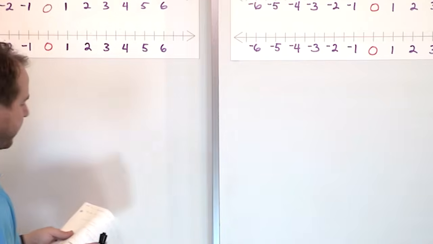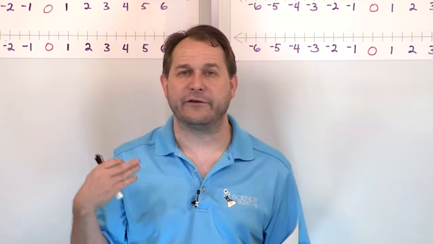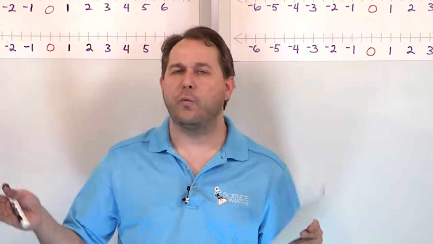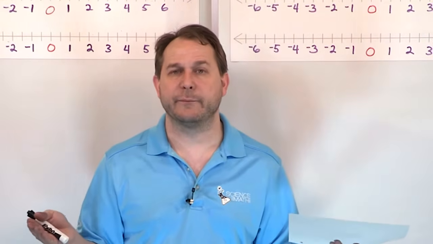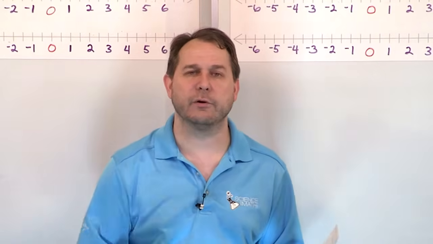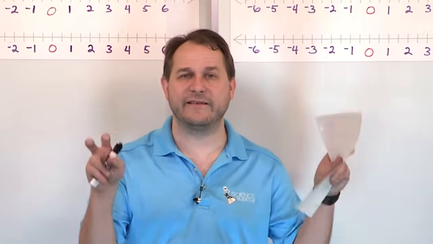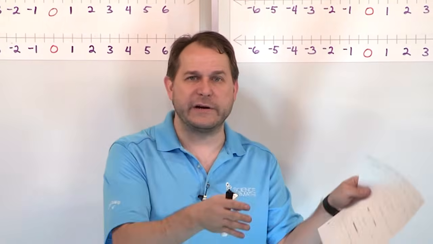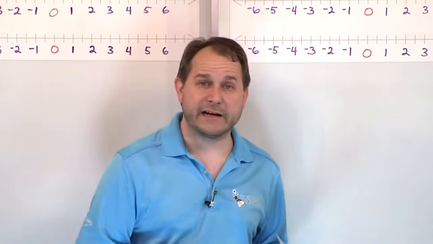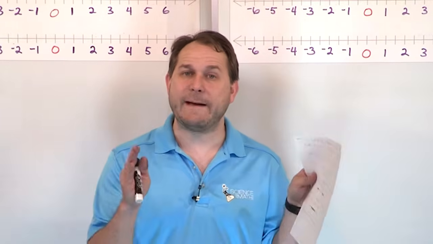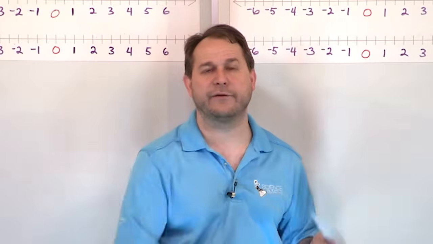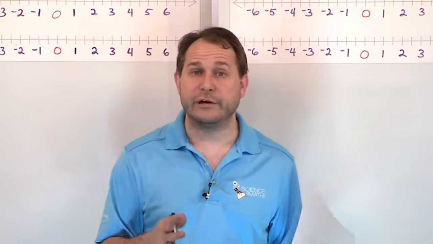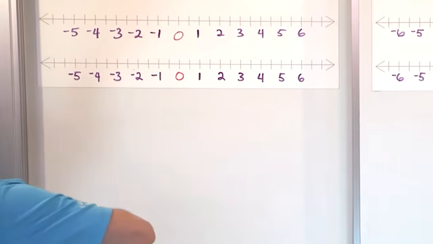So the first thing I want you to remember, if there's one thing I want you to remember in the back of your mind as we do this lesson, absolute value means how far away that number is from zero, how many units away it is from zero. In other words, absolute value means distance from zero. I know you all know that the absolute value of 3 is 3, and the absolute value of -3 is also 3. But what that means is the -3 is 3 units away from zero. That's its absolute value. And the absolute value of +3 is also 3 units away from zero. So I want you to keep that in the back of your mind because it will help you when we solve these problems.